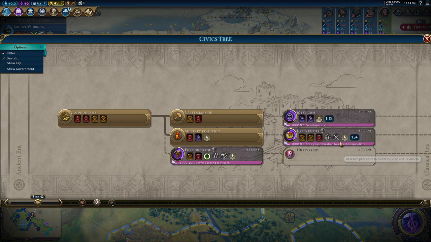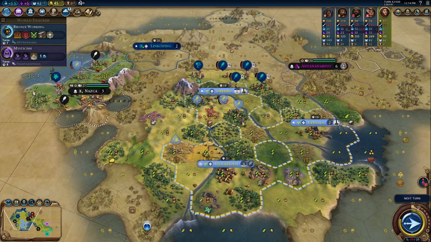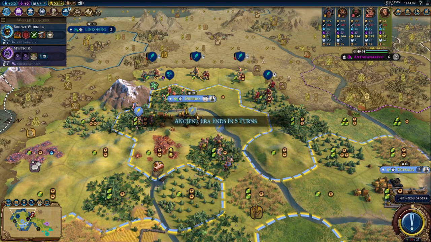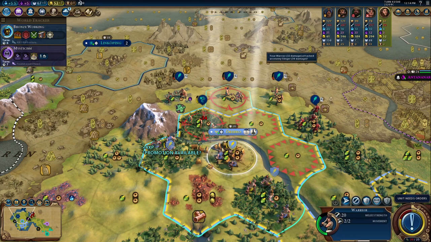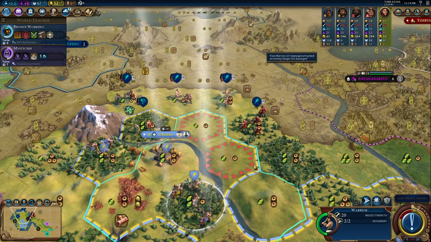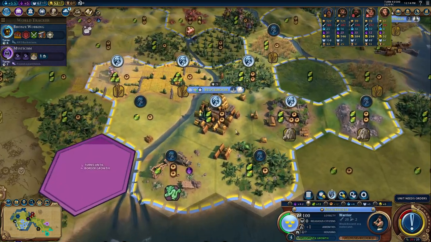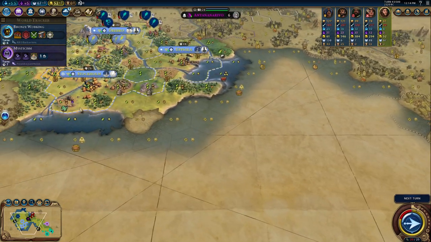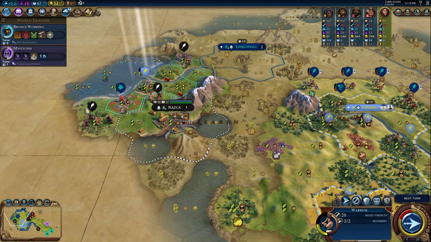Pull back. Yeah, let's go for political philosophy. Stalemate, but he's got a promotion. Minor victory. Good there. Okay. We have two more obelisks coming up. Minor defeat against the scout.